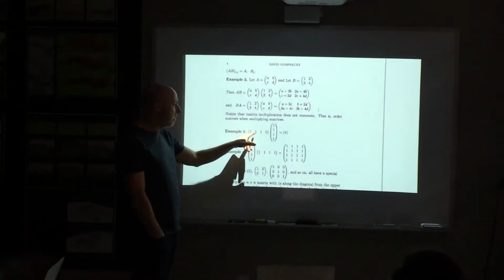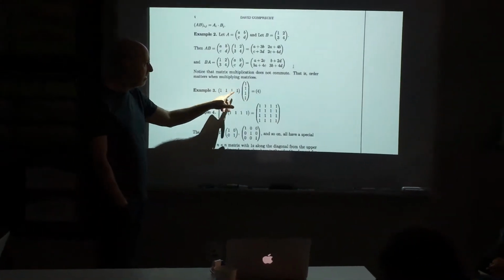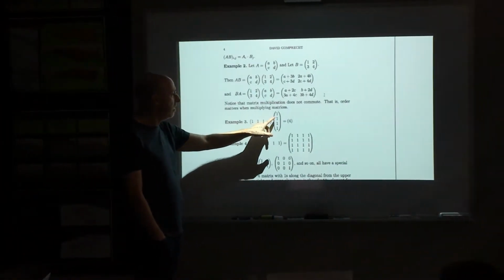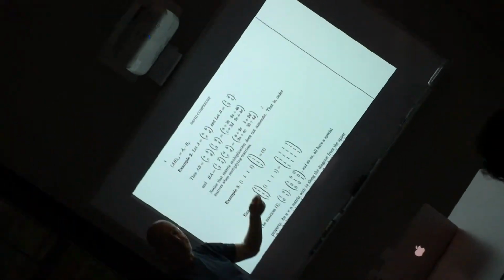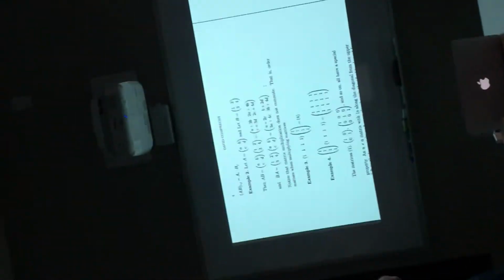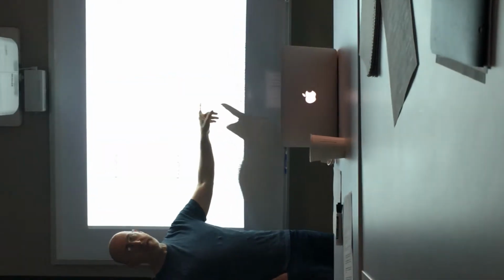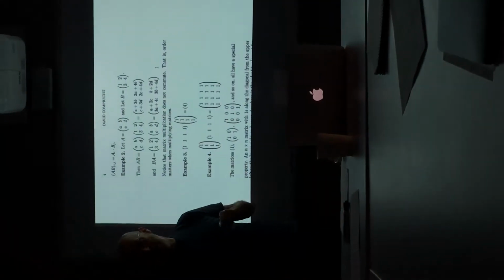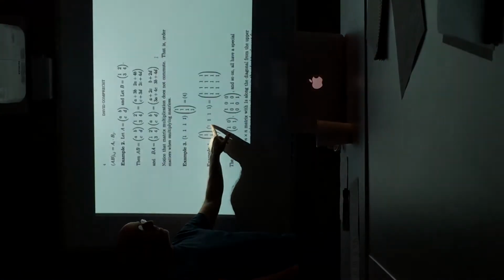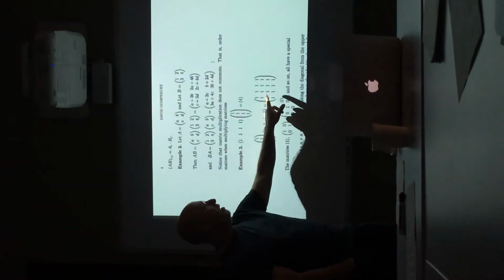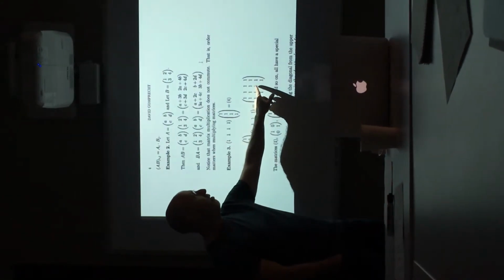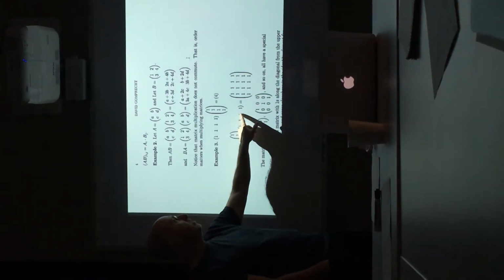Here's another example. Again, this times this is just 1 times 1, 1 times 1, 1 times 1, and 1 times 1 all added, so you get 4. But if you flip the order, you get this. Because now there are 4 rows and 4 columns, so the dimensions of the product is going to be 4 by 4. You want to know what's in the upper left? It's the upper row times the left column. If we want to know what's over here, that's 3rd row, 3rd column, so it's the 3rd row times the 3rd column.